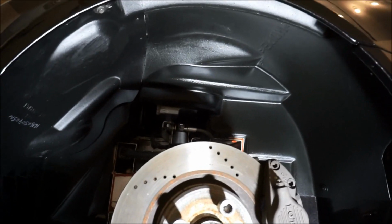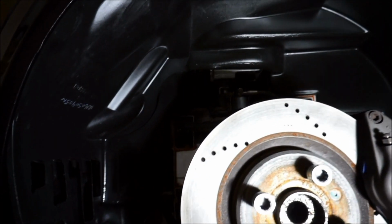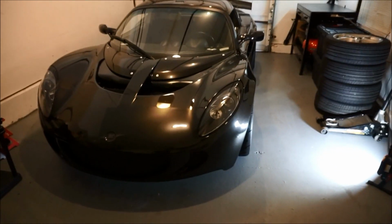Just like that, I got a mint Lotus Elise Turbo. Look at that. All mint, all done. That looks perfect. So yep, we're all done just like that. Wow, looks awesome. Just like that, that's how you mount a front clam for the EXIGE.